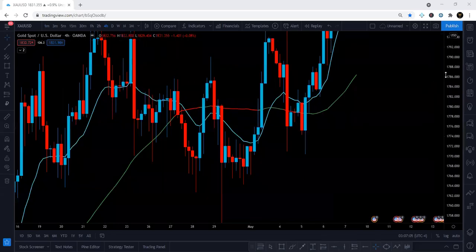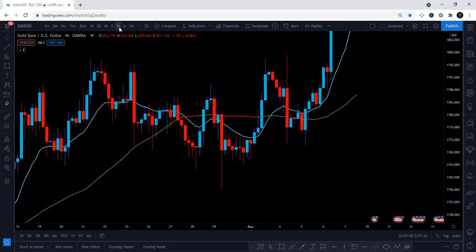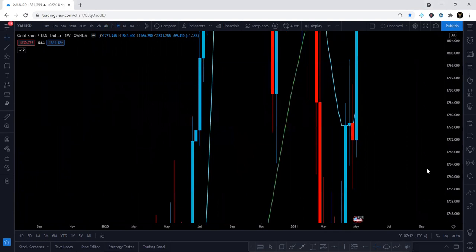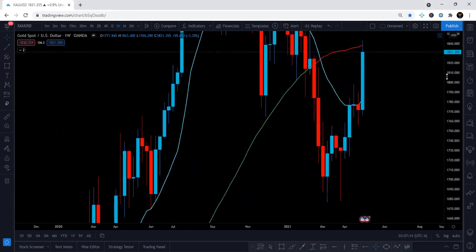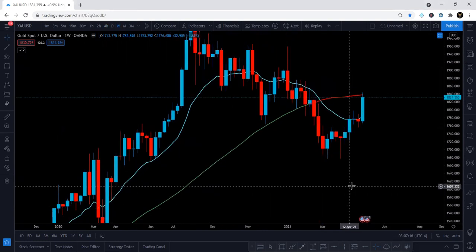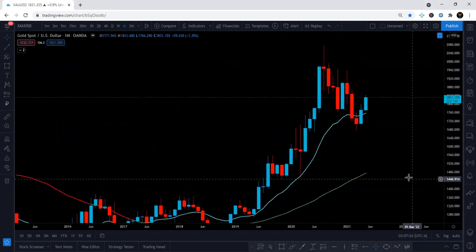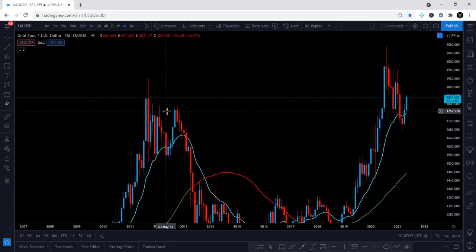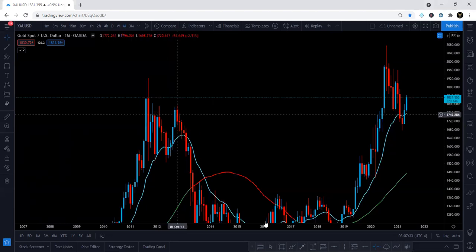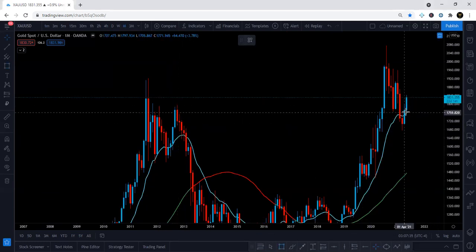All right, guys, I'm going to be doing my analysis: what I am looking for the next week, and how I do it and what I look for. So the first thing I do, I go to the higher time frame, right? Let's go to the monthly. On the monthly, I want to see what we have in here. Does this zone have something to do with any zone on this side?